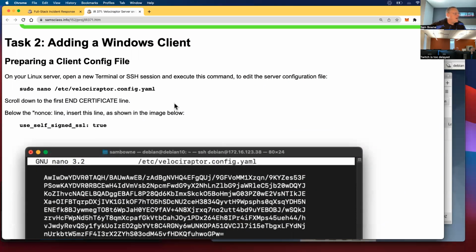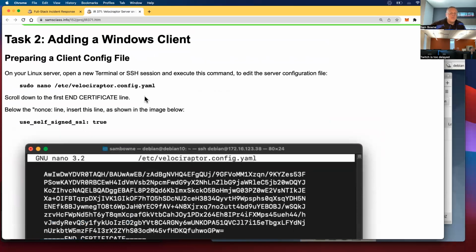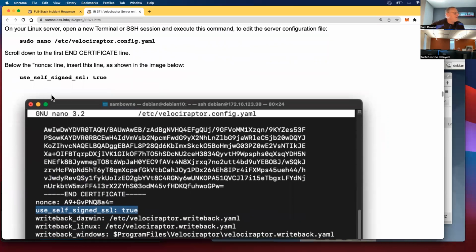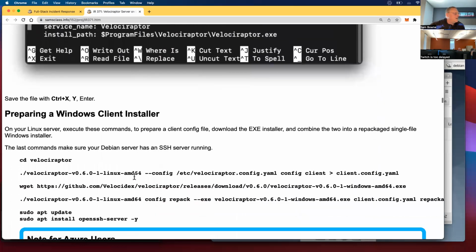So to make a Windows client, you use the same Velociraptor executable to create, well, you need the Windows version of the client, which you'll see you'll create. First, you have to make a configuration file. And the one thing you'll have to change is tell the client to expect the server to use a self-signed SSL certificate, just because we are not putting a real certificate on there. Now, these days, we could get a free one and make it a real public server, but I didn't put that in the project. So we have a self-signed server, and so you don't want the clients to stop because they reject the certificate.